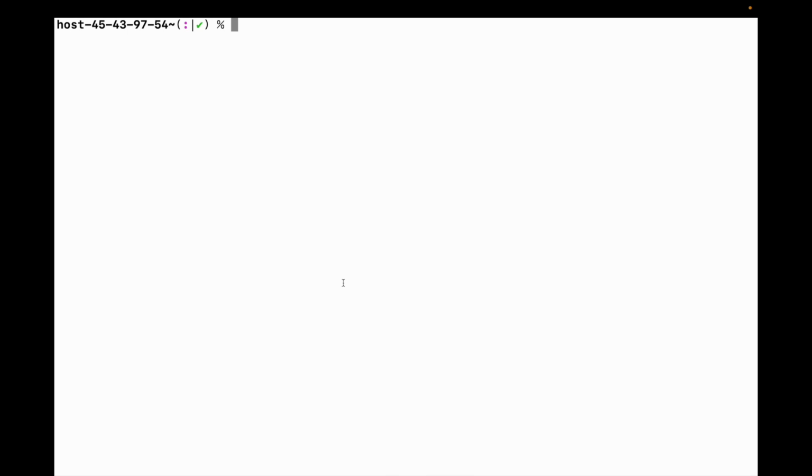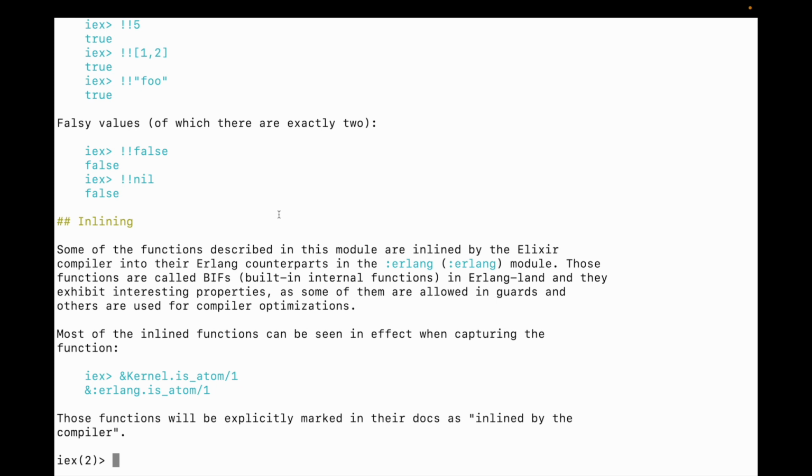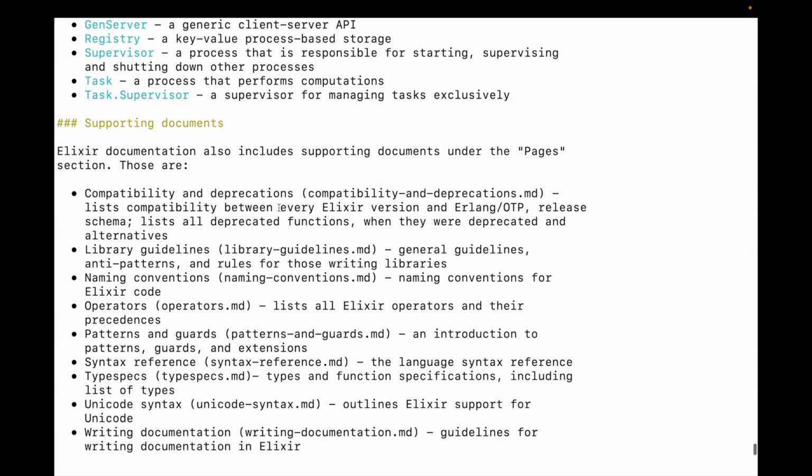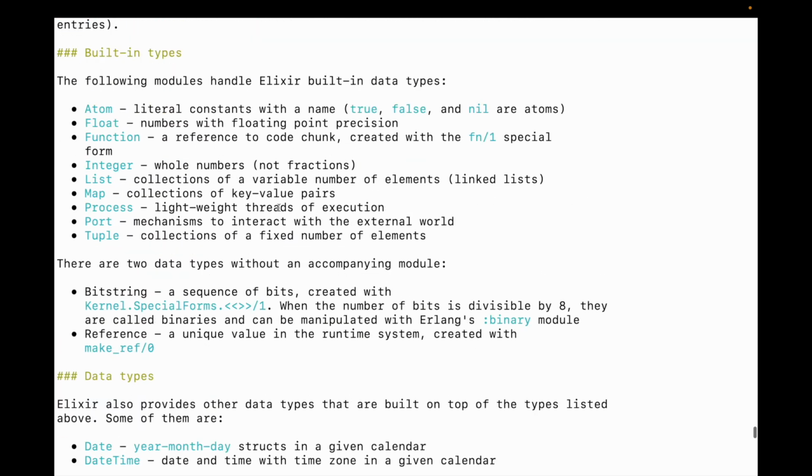Let's go. As usual, we're going to start this session in IEX, Interactive Elixir. And what I'd like to do is talk about the basic embedded data types, or the built-in data types in Elixir. To give you an idea of where we're starting with this list, I'm going to type h Kernel, just so you'll know how to fish and find this data yourself. If I scroll on up, I can see that these are the basic built-in data types of Elixir.